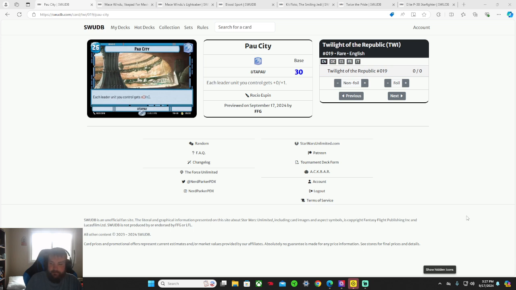I'm trying to think if there's a leader in particular that this would matter on. I'm kind of drawing a blank here. I think Sabine's the only option that comes to mind, but you're not playing Sabine blue, right? But it would put her out of takedown range.